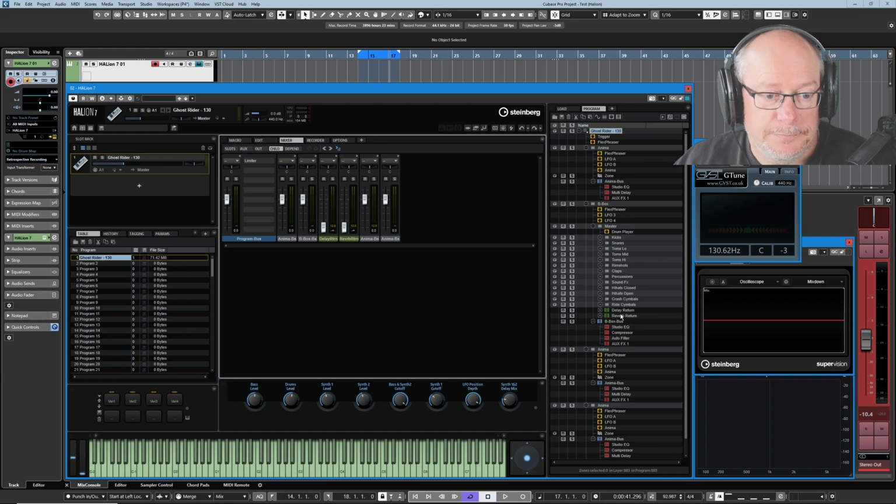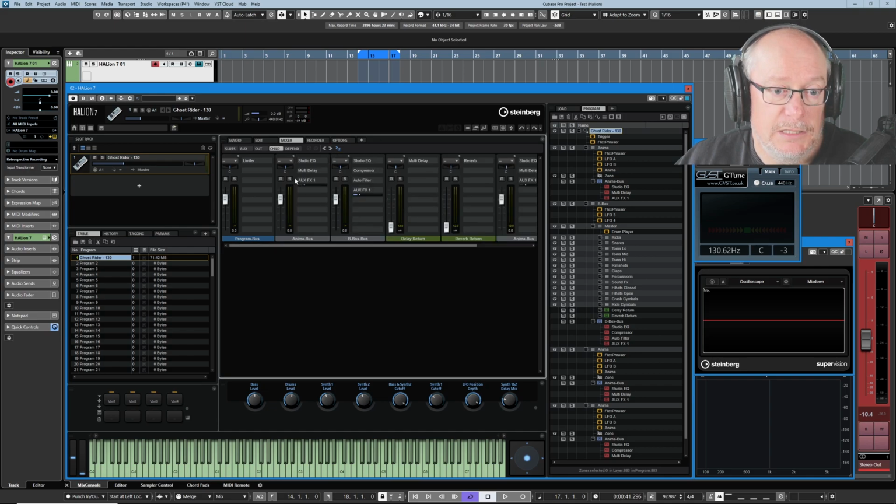Here they are. Furthermore, if we expand all of the mixer channels, you can see that we have a host of effects being added to some of these buses. Now, I need to be very careful how I describe these effects because ordinarily when you see 8 slots like this, you're going to think, oh, they're insert effects. And as you're looking across, you see limiters and EQs and compressors and all of the kind of stuff you would expect to be on insert slots. But they're actually multifunctional because these slots also double as send effect slots.